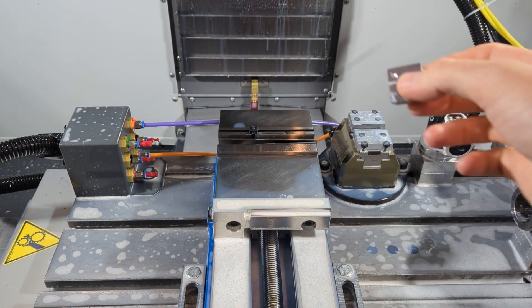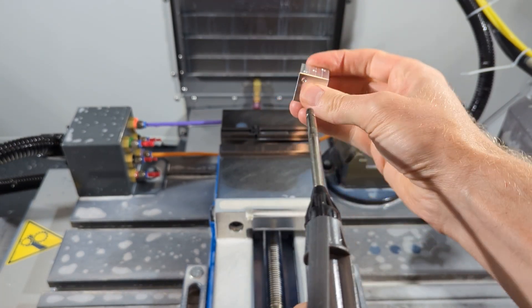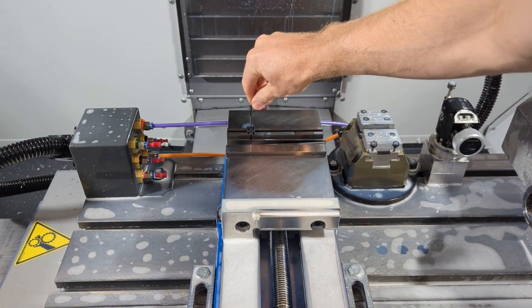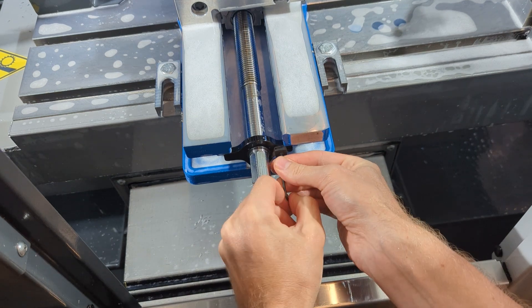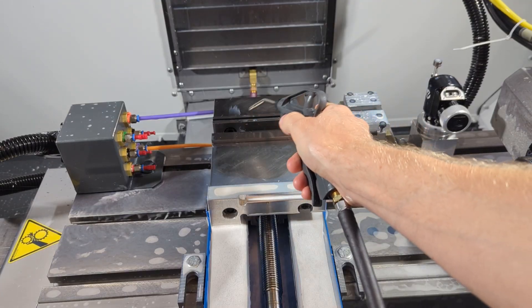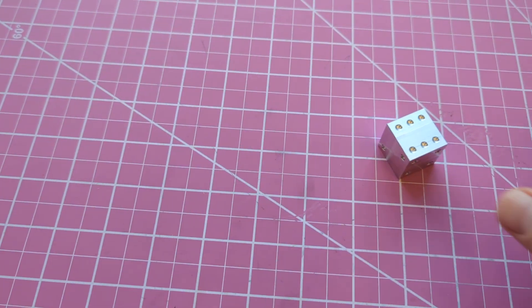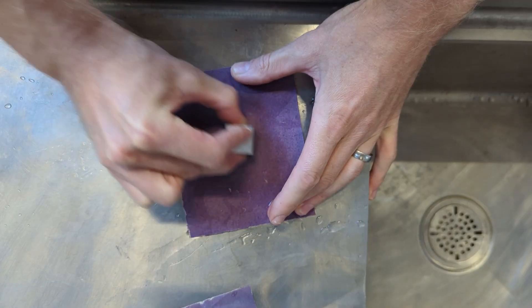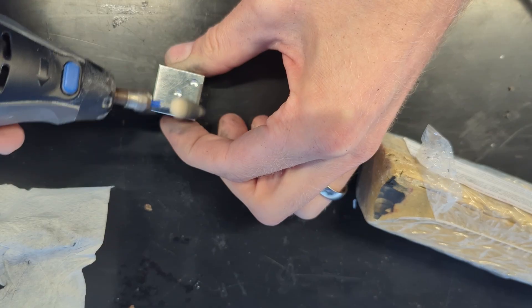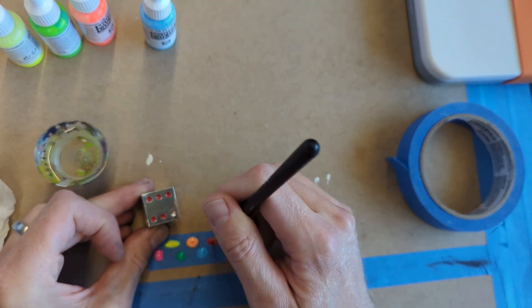Take it out and blow off thoroughly all of those little pockets to get the coolant out. Loosen the vise stop and stow it back on the front of the vise. Blow off the parallels and get them back in the drawer, blow out the vise, and admire your handiwork. You could consider yourself done at this point, but we're going to go one step further — next we'll put a mirror finish on it and add a bit of paint to finalize our die.